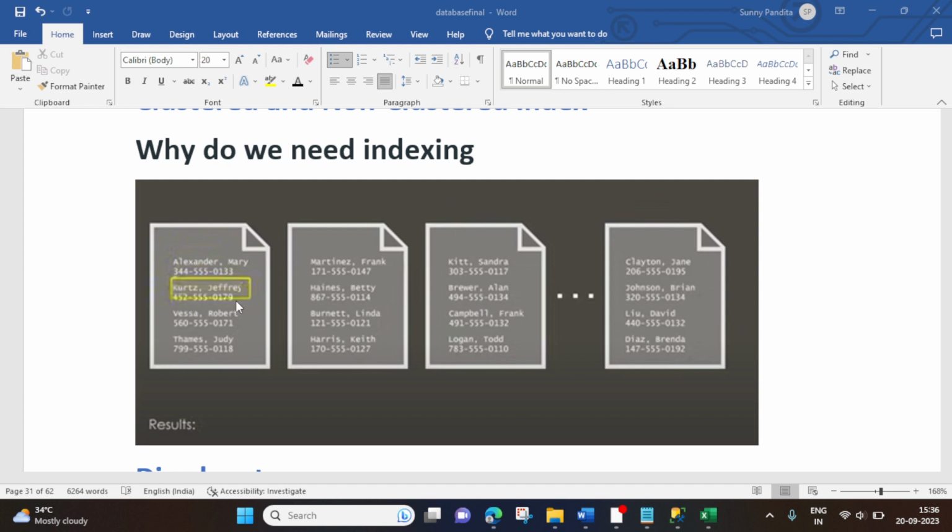Why? First, the data is not sorted, which means the data is not alphabetically arranged. So because of that, you don't know where the account details can be. It can be in the start, it can be in the middle of the page, or it can be in the end. So with that, you have to check all the pages to get the details. Now same thing happens in database as well. Let me show you one example from SQL Server so that you can understand this in a better way.